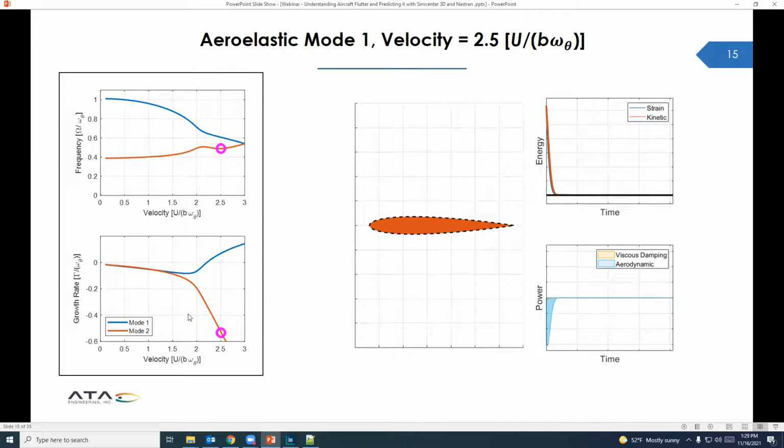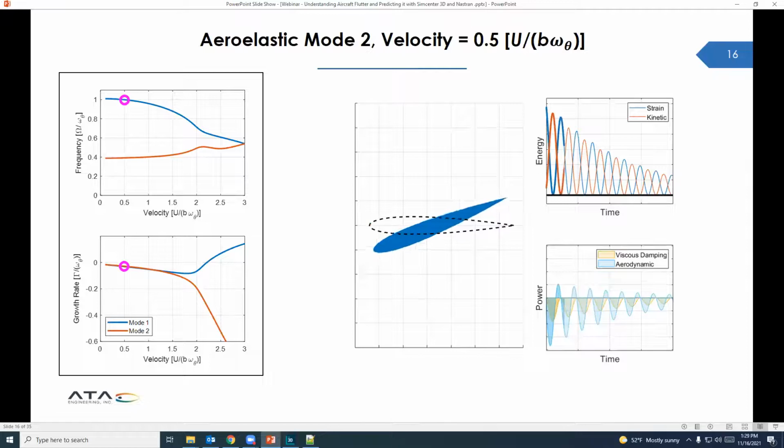Now we have our second mode, which is the torsion mode, and we'll look at the same result for that mode. Similar results: we see both positive and negative power produced by the aerodynamic forces, but overwhelmingly, when we combine these, this is a dissipative response for this velocity.